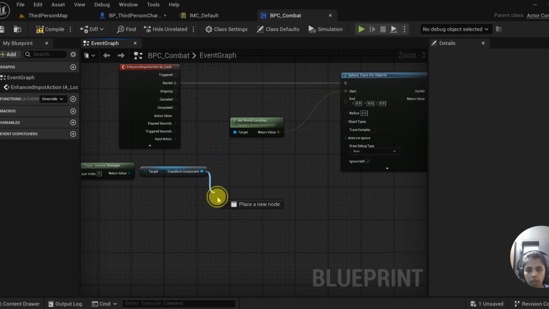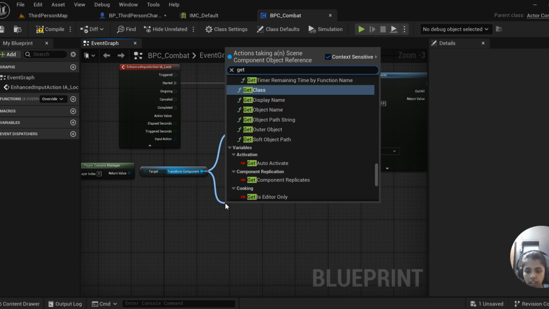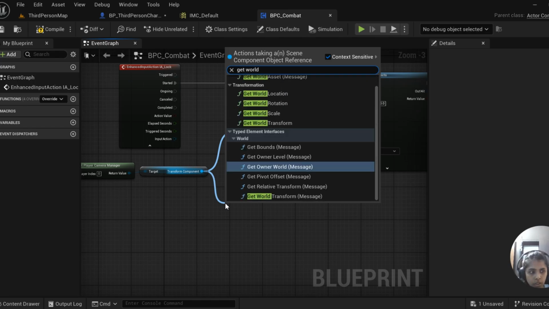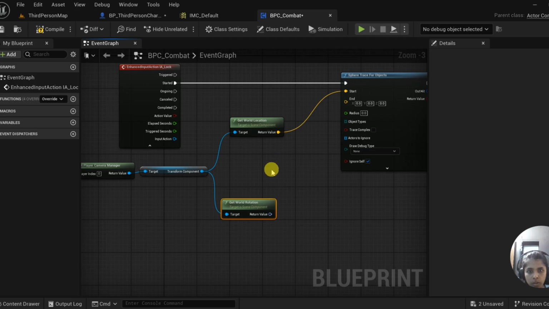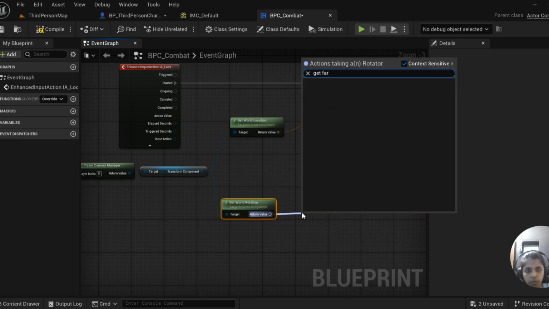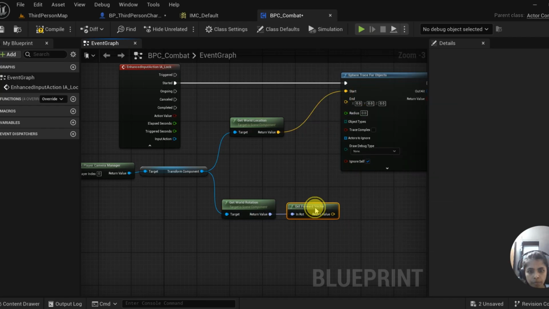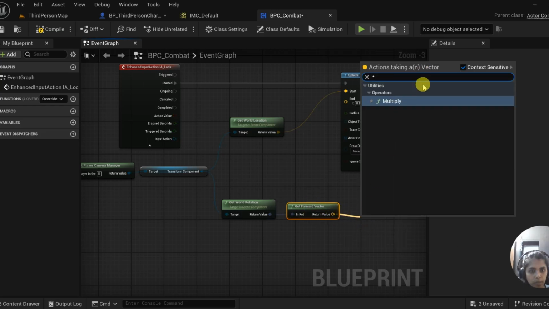From here only I'm going to drag and get world rotation and get forward vector, and I'm going to search for multiply.